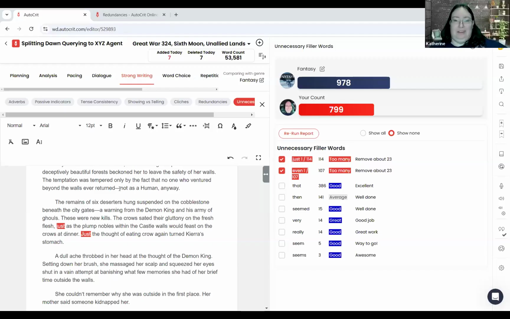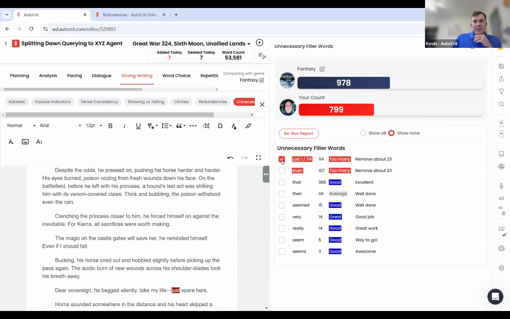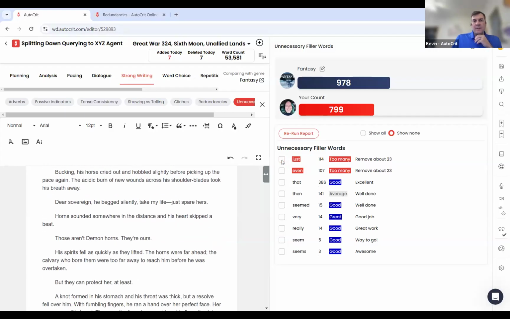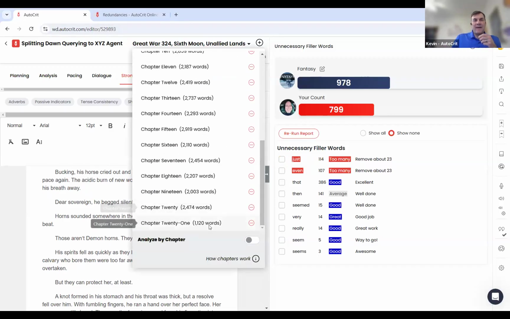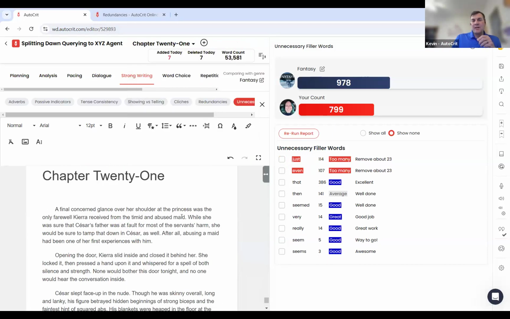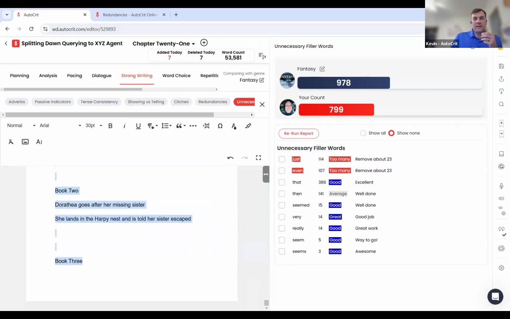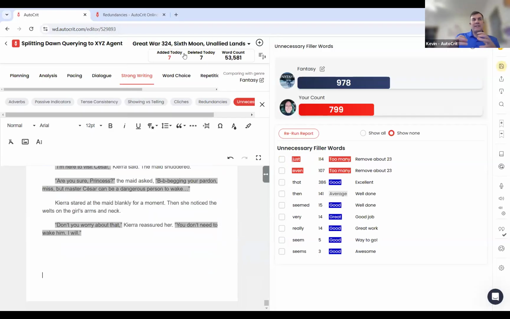Catherine, can you bring that up one more second? We had a question regarding the recommendations. Sure. So the recommendations here on the right sidebar, say for that, we have 386, or we had 107, remove 23. This is based on your word count of 53,000 and change words. So if you had 100,000 words, it would double everything because it would be twice as many words. So the results are relative to the amount of words you have. If Catherine had 500 words in here and not 50,000, she would only be allowed maybe two uses of the word even. It adjusts based on how many words you have.